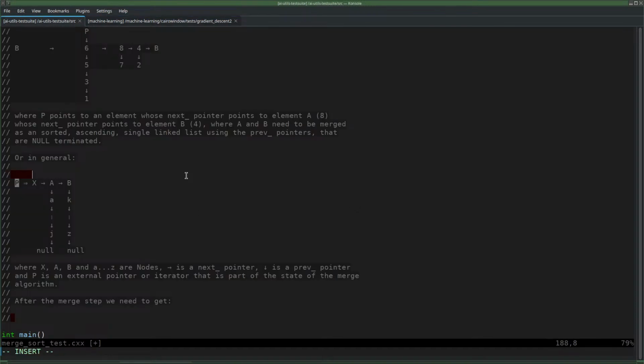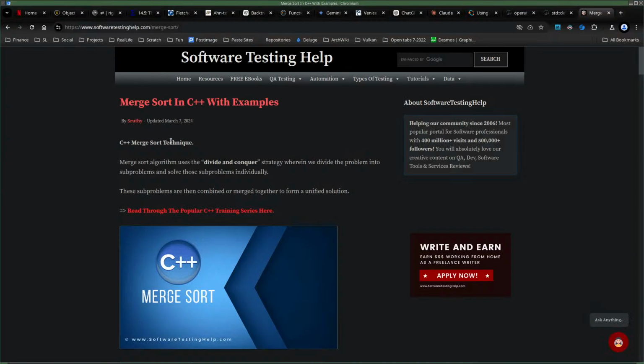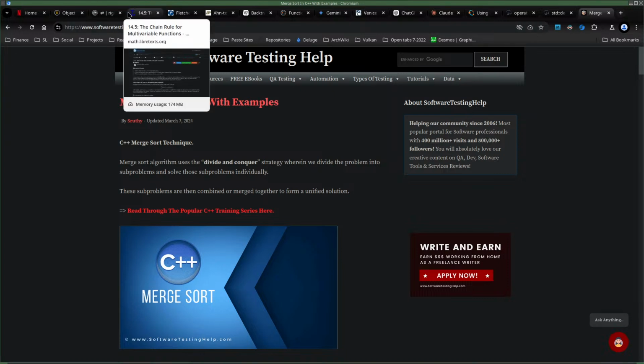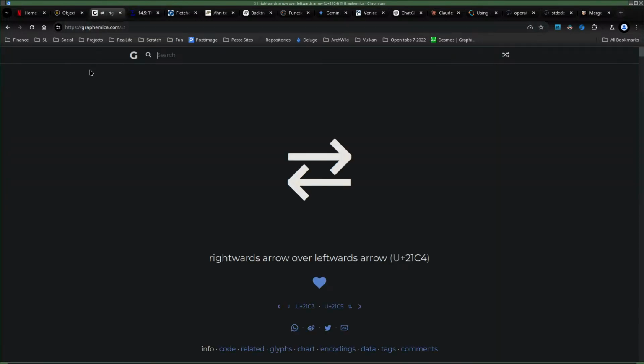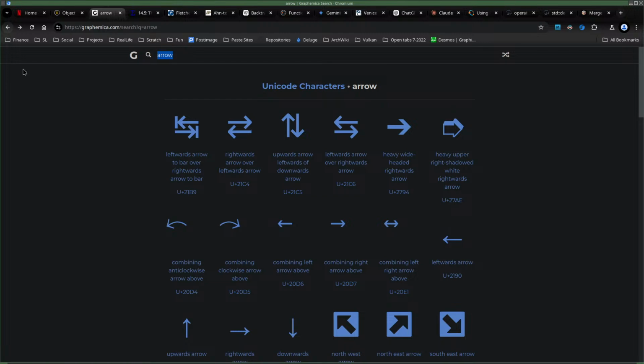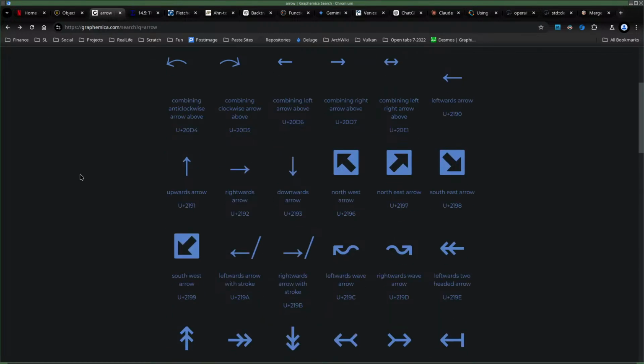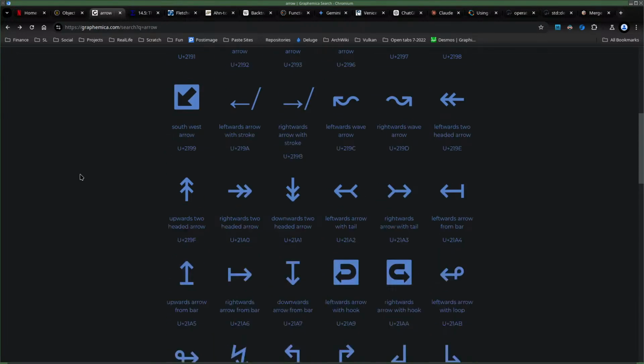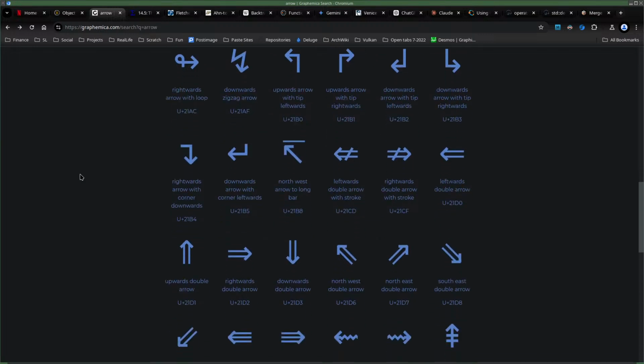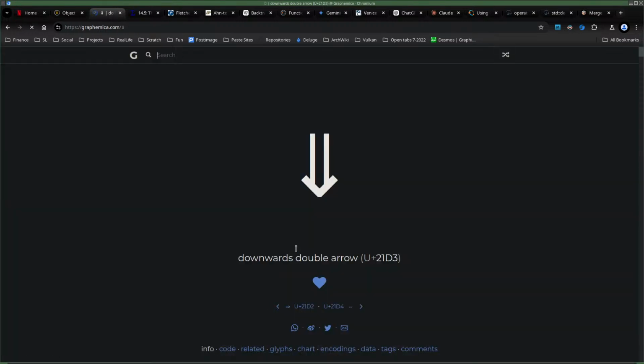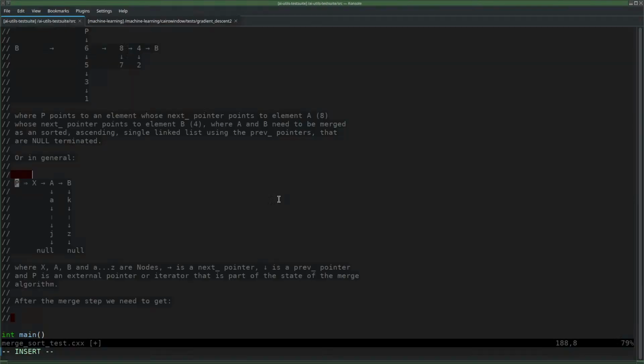I'm not having stored enough arrows. I need a double arrow down. Just point at it from above.